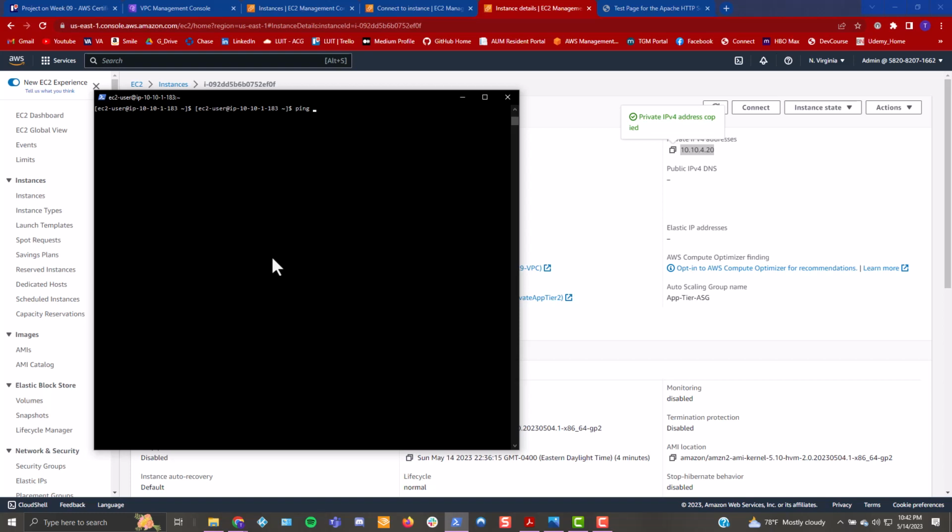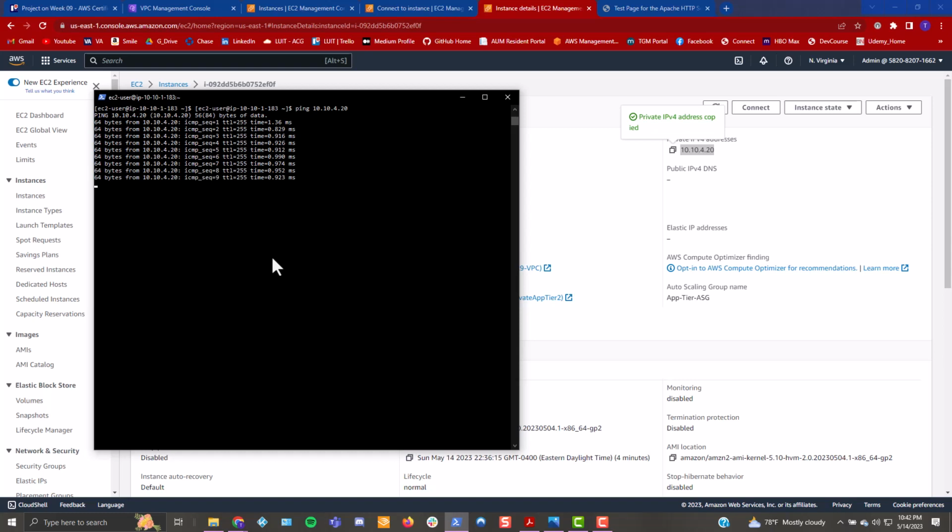So, okay, I'll just type it: 10.10.4.20. There we go. And look at that. We are successfully pinging that instance. Okay, excellent.